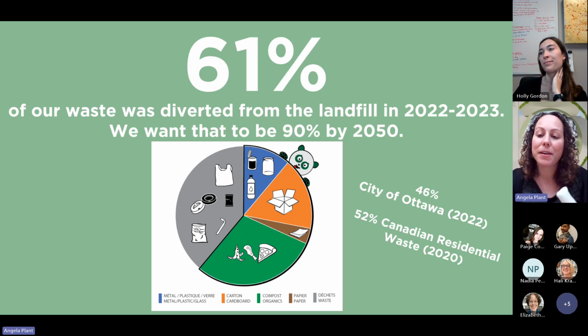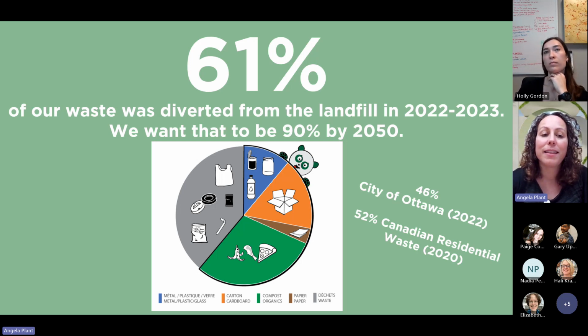Arguably, one thing that I find really shocking: we do a waste audit every year, or sometimes twice a year. And what I find most interesting is that for the day-to-day waste, actually about 80% of our waste is recyclable and compostable, sometimes even 90%. So it's not that this is impossible. We don't really need to wait till 2050 to get there.